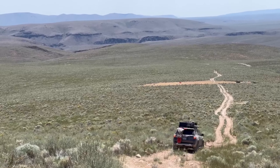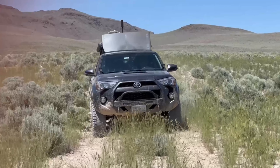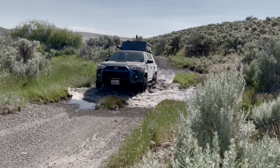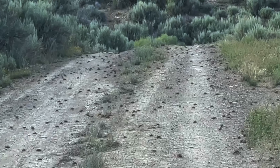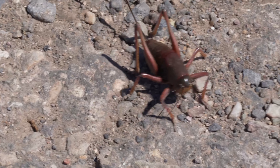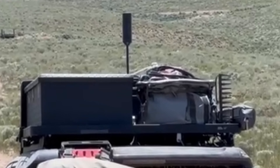Our adventure trips are often this combination of overlanding and rockhounding, for twice the fun. We knew the area was rugged with its rutted roads and water crossings, and our rig was well-prepared and tested to handle the conditions. However, we were not prepared for the invasion of Mormon crickets that we encountered — they were awful. There's no cell service in the caldera, even when we had our cell booster on.